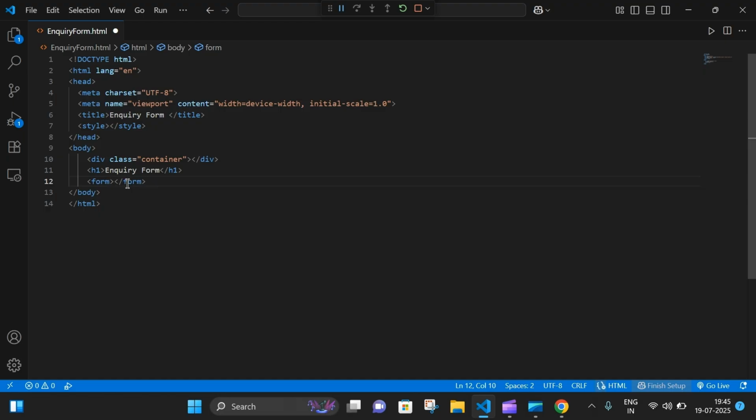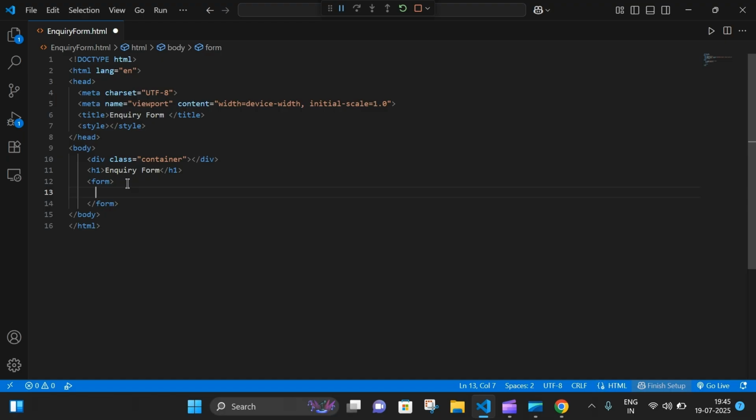For action, you put an action link, that means where it should go if I submit this form, either to any email or to any Excel sheet. For now I'm not creating anything to submit. I'm just creating the structure of a form, so I don't need action over here. I just removed it.